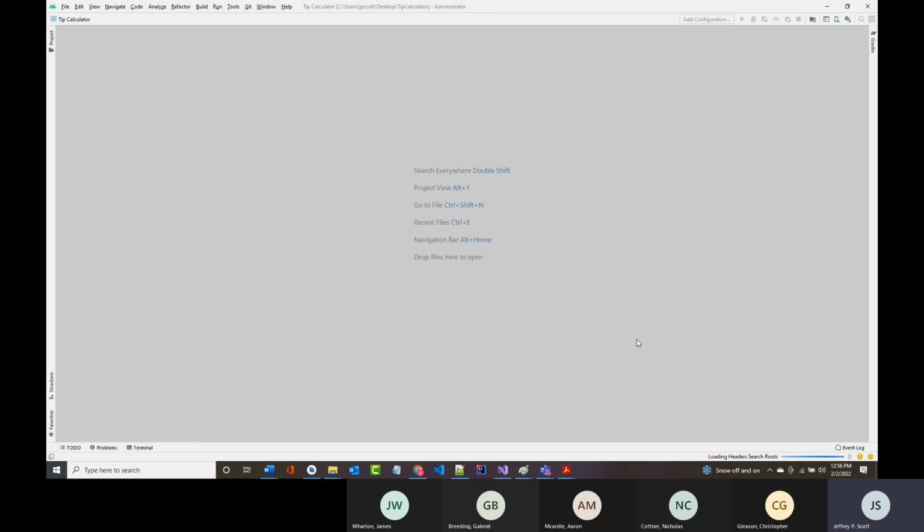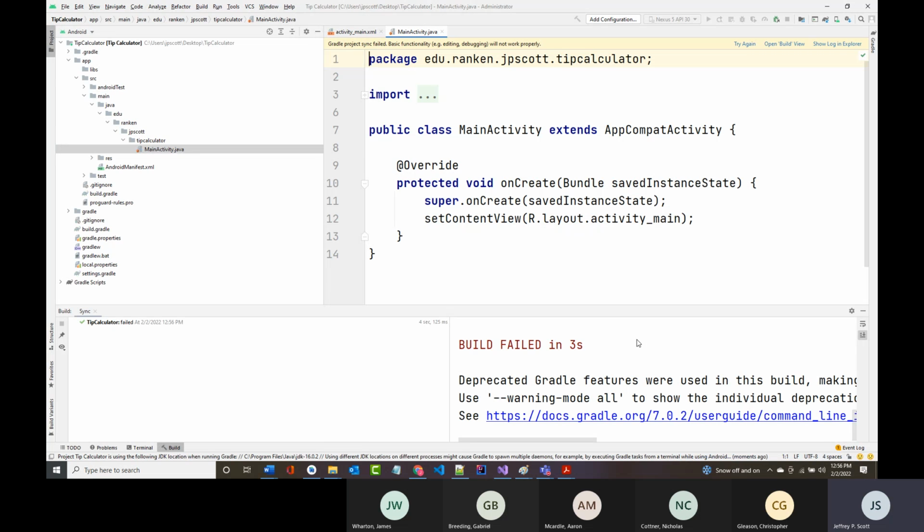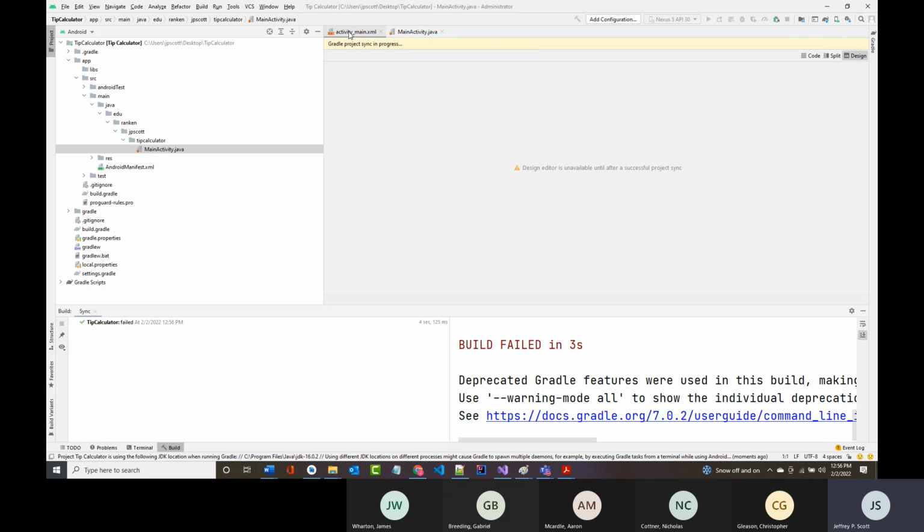Again, I'm probably going to get an error because I have been lately. It's getting worse here and not better, but I'm going to try to work through this as best I can. All right. I'm going to try to fix that error during the break. So if you've been able to do that, that's good. After the break, we're going to go into our activity main file, and we are going to write, it says sync in progress.